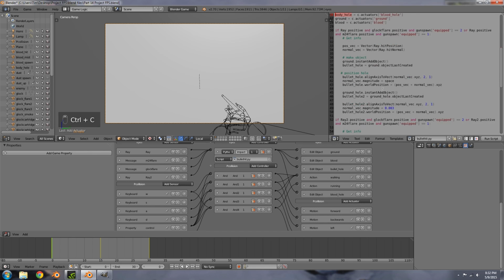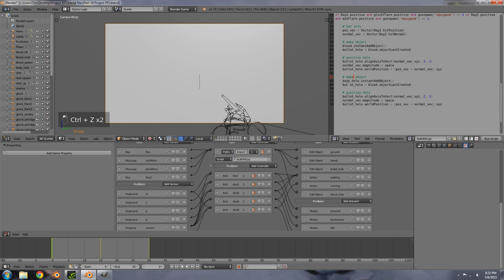Let's copy this, Control Z. We want to go down here, and instead of bullet hole we're going to call it something else, so just replace blood here, and bullet hole 2 maybe. Let's just say bullet hole 3 for now. That can be bullet hole 3, and yep, I think that should be fine. Alright, so we have body hole, and there we go.